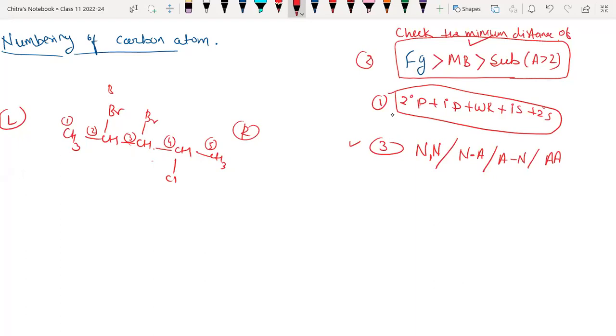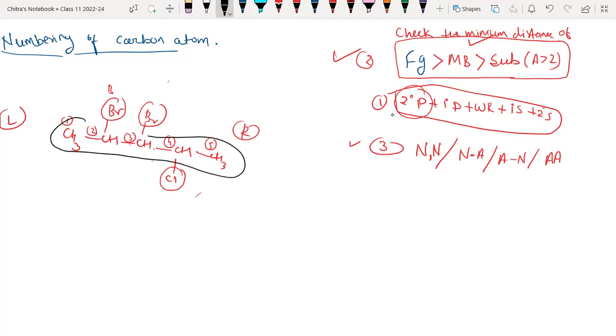So we already completed that one. Numbering is done. Now we have to write the name. First we have to write the names of the substitutions, because the secondary prefix tells about substitution. So here we have bromine and chlorine. These are the substitutions. And which one will be the main chain? This is the main chain of carbon. How to select the main chain? The chain which contains the most functional group, multiple bond, and substitution will be the main chain. And we have completed the numbering also. Now we have to write the name.